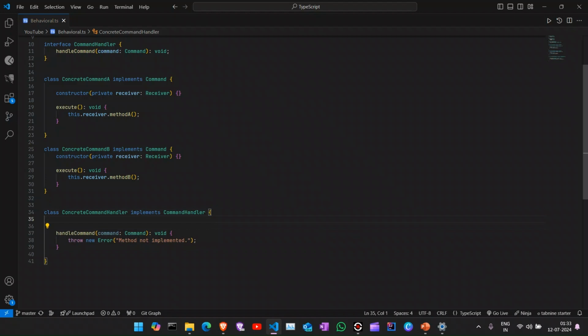But before handling the commands, see, you need to get all the commands, right? Private commands, like this.